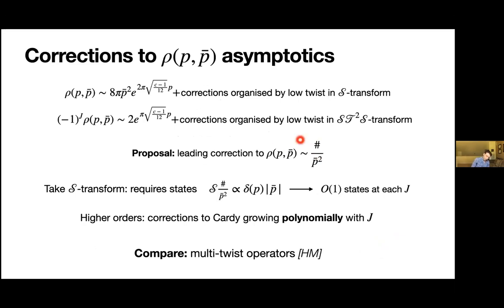This correction is coming from something in the S-dual channel. So these corrections are dominated by the lowest twist in the S-dual channel. Because it's independent of p, these come from things at dimension of order the BTZ threshold, which is what this delta p is telling you. But because it's singular in p-bar, it's got this funny singularity. When you take the Fourier transform, you get something that actually grows polynomially with p-bar, which means there's a density that is growing polynomially with spin. So this turns out to just be an order 1 density as a function of spin in terms of the spin variables.